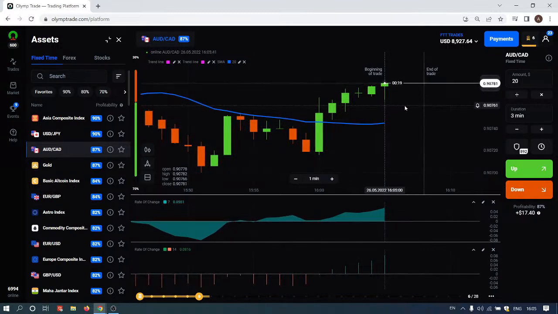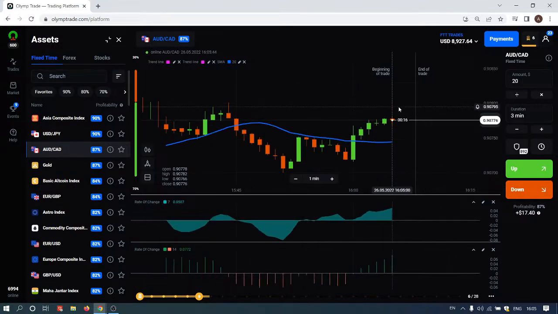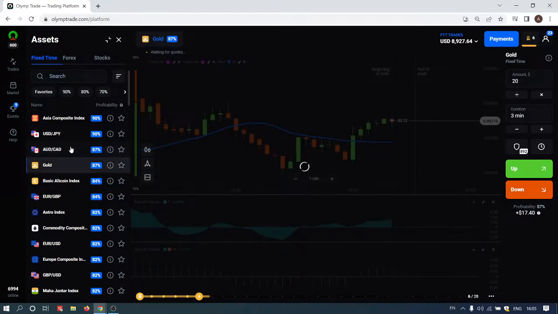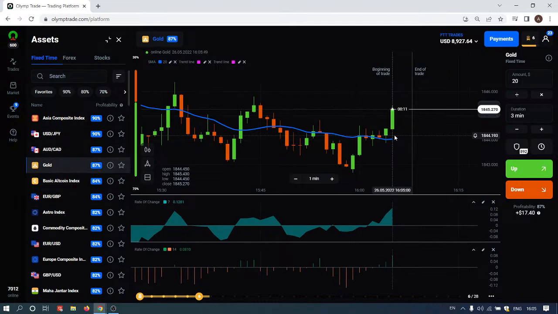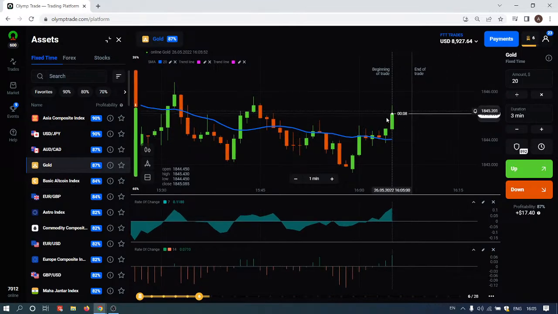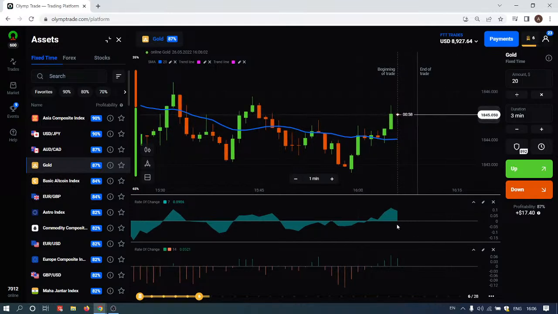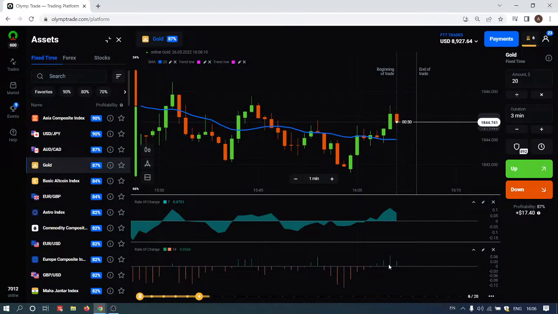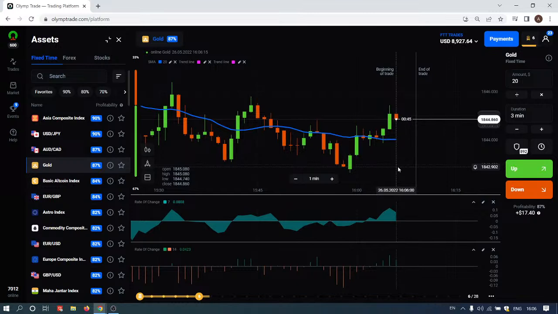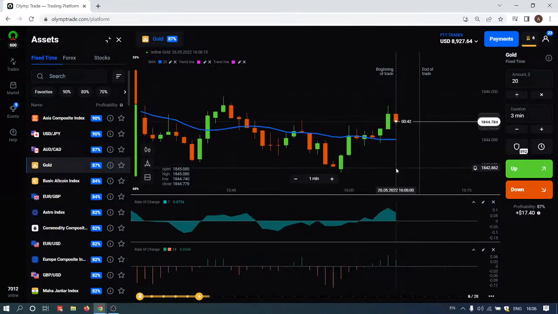As you can guess, the setup in this strategy is fairly simple. First, the price has got to be above the 20 SMA. Next, the 7 ROC has to be above the midline. So we have this 0 line, and it has to be above it. And finally, we have the 14 ROC. Basically, when we are trading above, that's pretty much it. That's an up signal with this strategy.